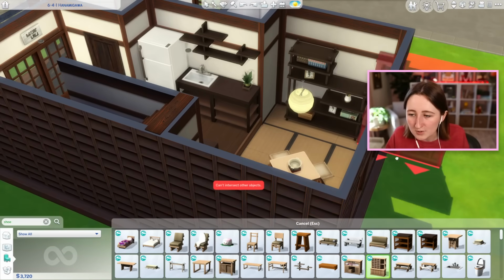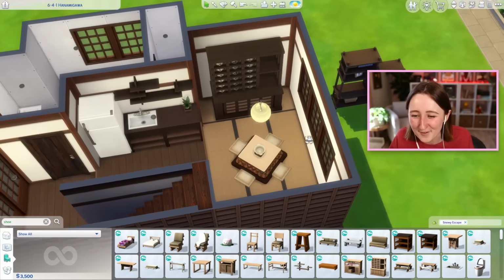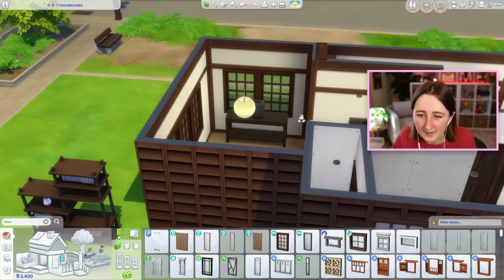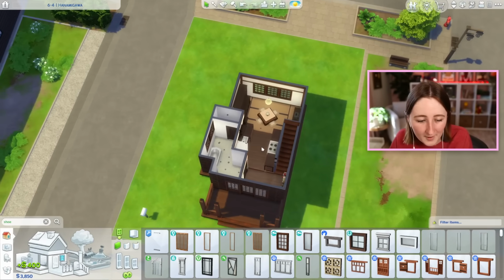Tea for two dozen shelf. I mean, the tea display case is cheaper than this bookshelf. It's not functional though, is the only problem. Should I get windows in here? Probably. I feel like that's actually really nice to have a lot of windows in the side of the building. It looks terrible from the outside, but it's a starter home, so what are you gonna do?